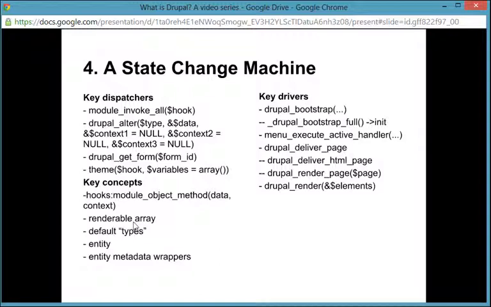So it can get complex, but the fundamental process is really pretty simple, namely that through module invoke all and Drupal alter, developers are handed data at very specific points in the process, such that they're able to make modifications to that data to get the outcome that they want.